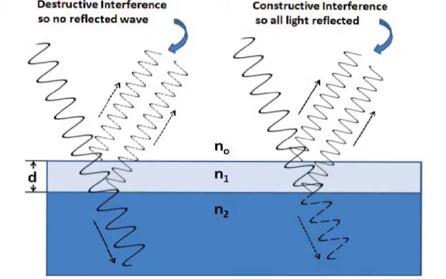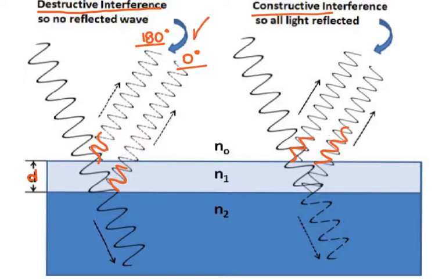So both waves are shifted right now, but by adjusting the thickness D, right here, you can make this one 180 degrees shifted, and the other one also shifted, so that they come out 0 degrees shifted relative to each other, even though each has to be shifted here and here. When you have them happening like this, you have destructive interference. When they are both reflected and come out in the same phase, it's called constructive interference.